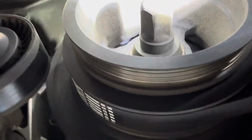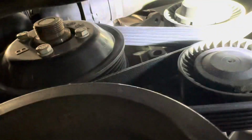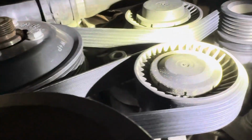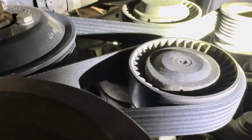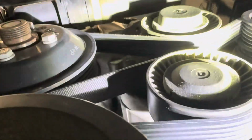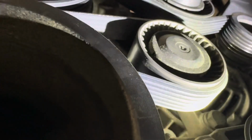All right, back under the car, got the new drive belt installed. So basically how I started is I went around the crank and then kind of wrapped it around. It takes a little bit of getting used to, but if you just kind of hold it straight and go around and then kind of bend one side up and over and then get it around there, then you're going to want to tension that pulley or the tensioner just so you can give yourself some clearance. It takes a little bit of finagling and a little bit of practice, and I'm sure some other videos on the internet probably explain it a little better than I do.